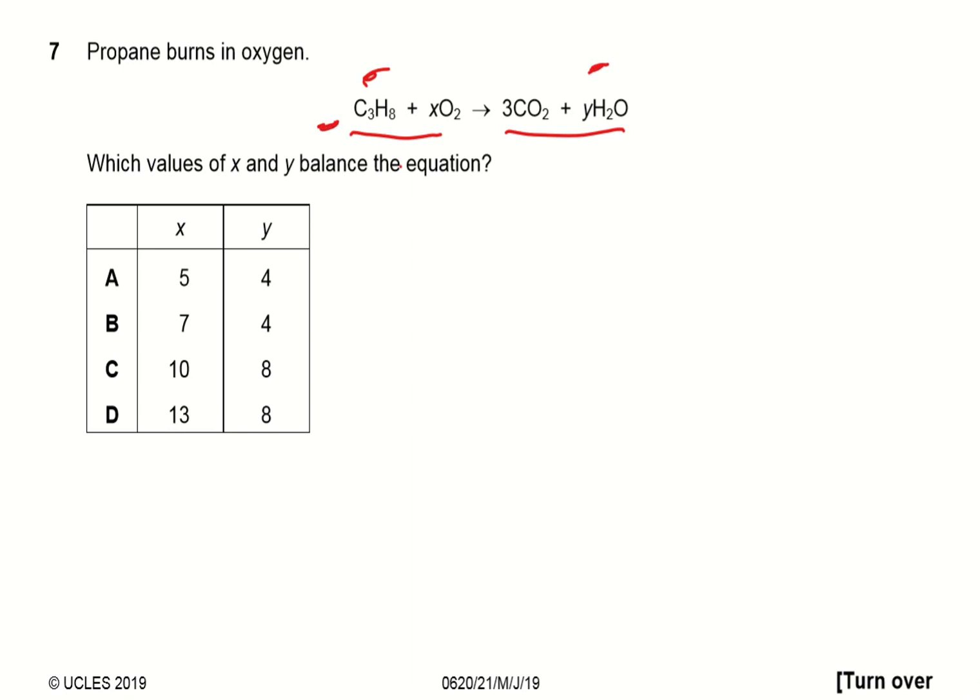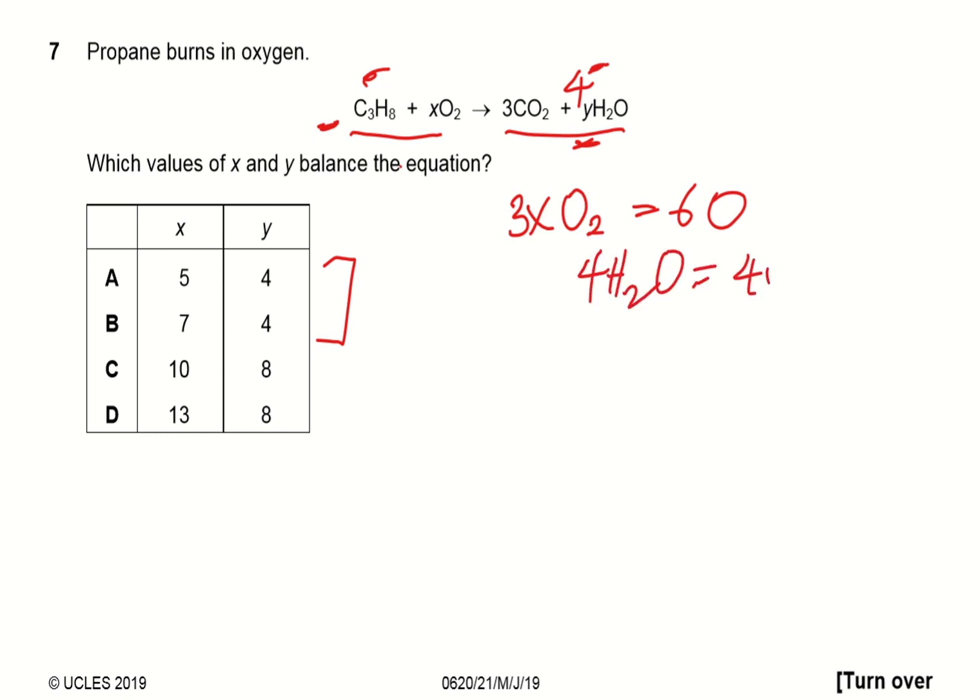So if you have 8 hydrogen and this is 2 here, you need 4 to multiply this hydrogen to give you 8 hydrogen. That seems to balance what? To balance Y. Okay, so you are suspecting these 2. Now for your X, if 4 is here, that means you have altogether 3 times 2 will give you 6 oxygen plus 4 in H2O.